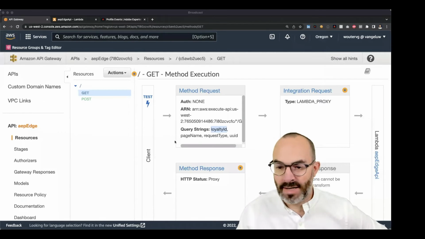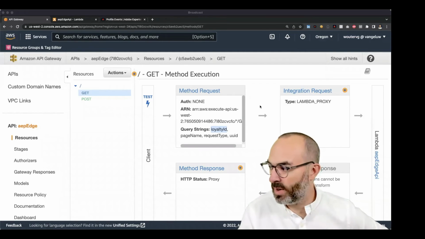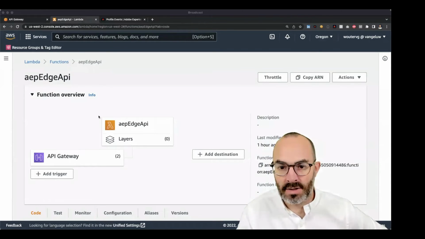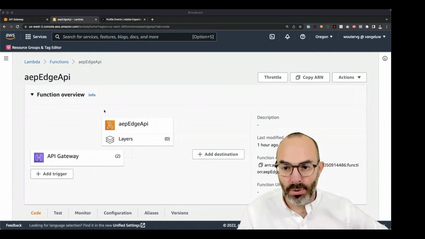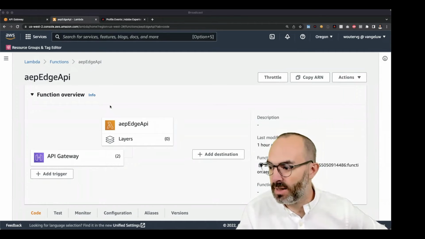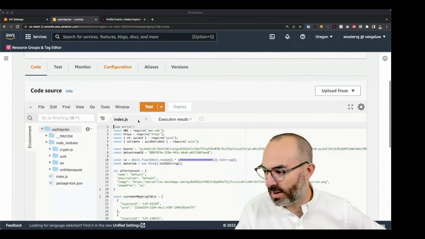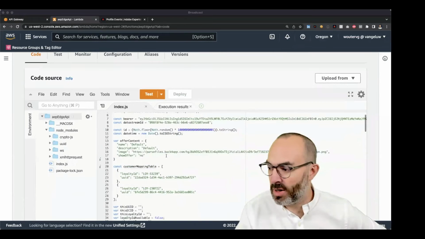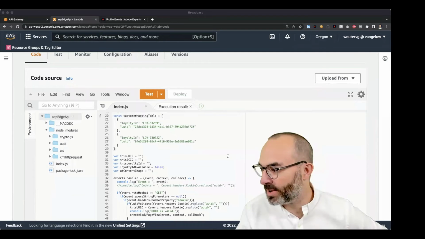But as soon as this method is executed by requesting that page, it basically sends that request into my Lambda function. So this is the Lambda function that's made available. And by the way, I will share a link to a Git repo which contains all of this so that you can see it and potentially reuse it. Don't question my coding skills. I'm a very basic coder. There's definitely room for optimization in this function, but it works, and so I'm very happy that it works.